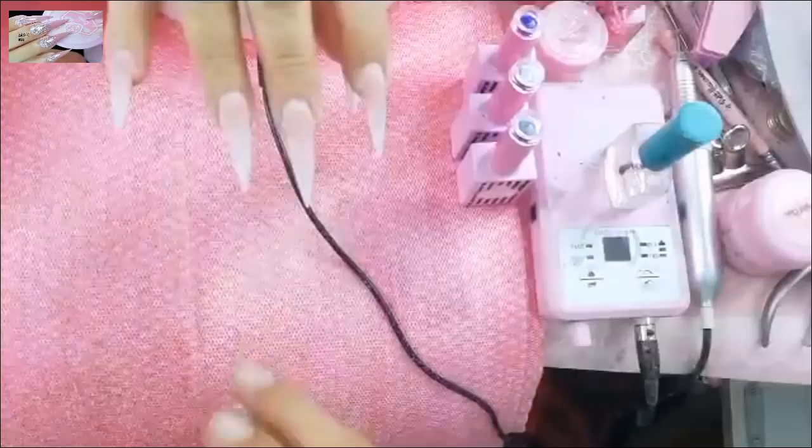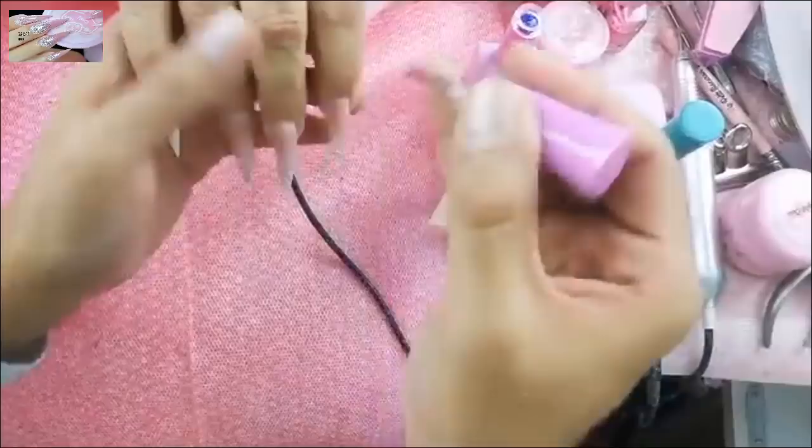We're going to use the Fun Gel Magic Ink colors today. So I'm going to apply one coat of the hydrator.